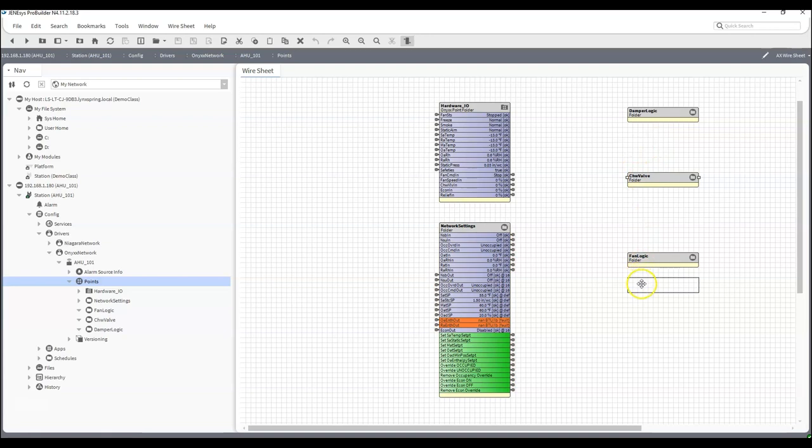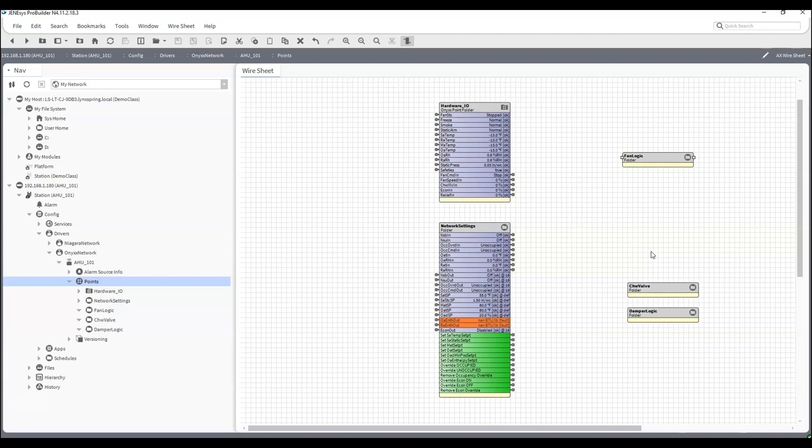Okay, so now the first logic I want to do, which I think is the easiest, is going to be the fan logic. With my fan logic, I want to be able to turn it on when we are in night setback mode or night setup mode, or if someone has pushed the occupancy button on a VAV, or if the building schedule is occupied. I also want to make sure that my safeties are okay, so that the fan starts if none of the safeties are there.